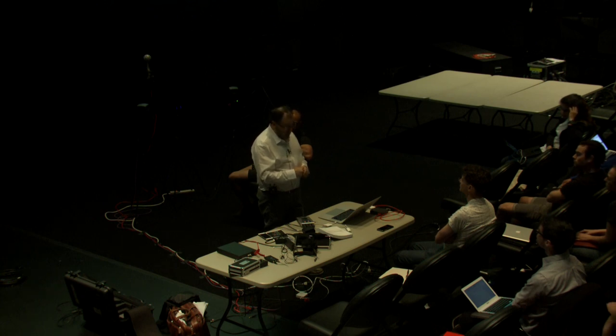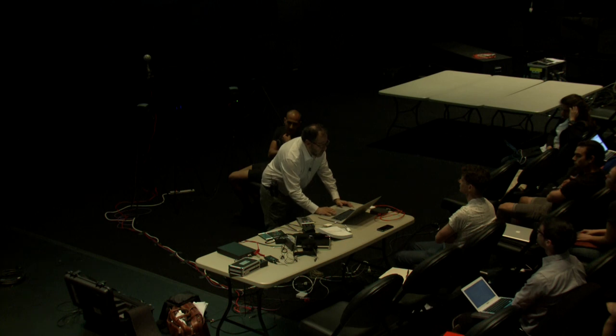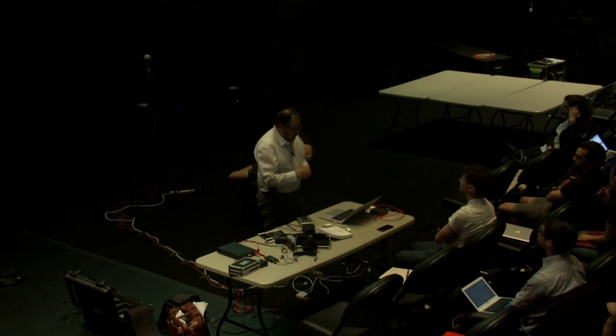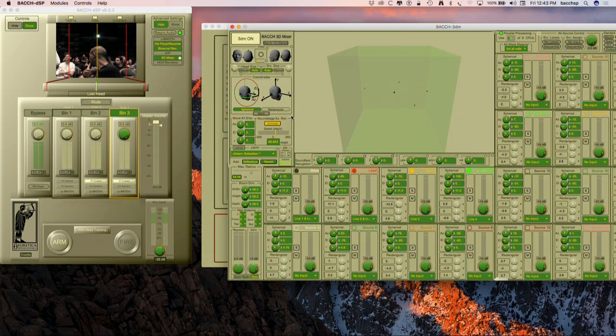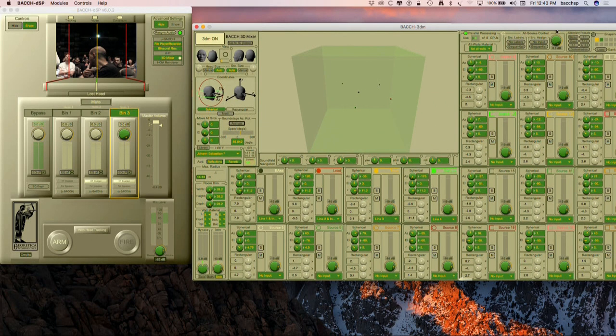Before I finish and take more questions, I want to show you one more module, which I haven't set up yet, and I can show it to you later on. Let me stop these guys going around. This now allows you to put sound wherever you want in 3D space. Of course, you can put up to 20. You can also simulate a 5.1 surround sound system, a 7.1 system, or an Atmos system. So if you have an Atmos mix, you can put it into those channels and listen from here, and you will hear it pretty much where it was, but from two speakers. You don't need to buy 13 speakers anymore.